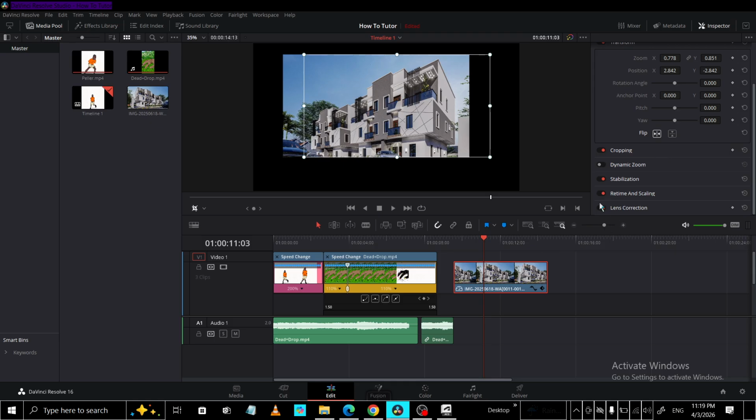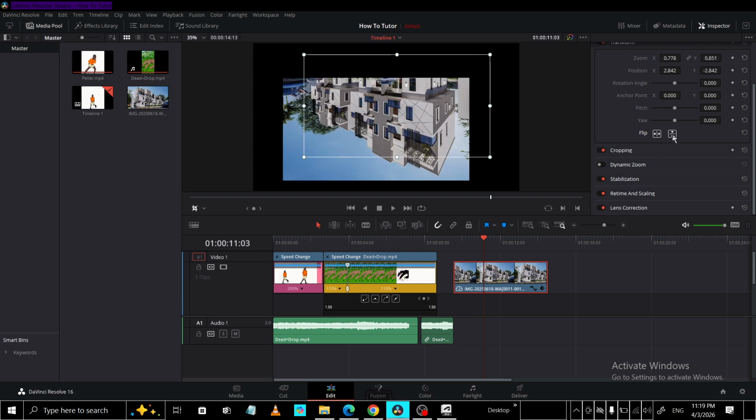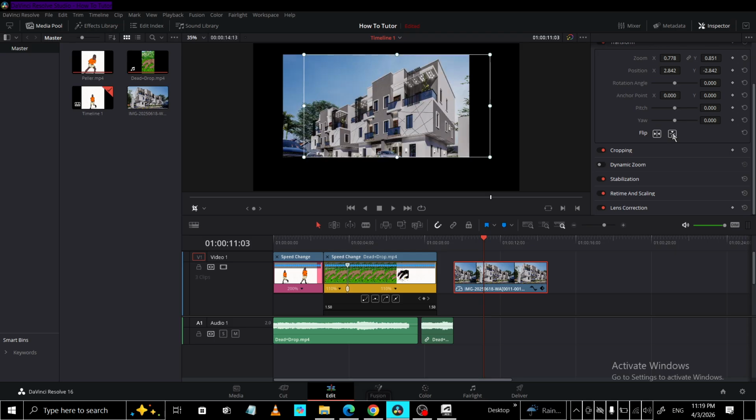Flip horizontal mirrors your video from left to right. Imagine placing a mirror along the vertical center of your frame. The right side becomes the left side and the left side becomes the right. This is ideal if a subject is facing the wrong direction for your edit, or if on-screen text or logos were recorded in a way that needs to be reversed for composition or continuity. To apply it, simply toggle flip horizontal on. You'll see the clip instantly update in the viewer.